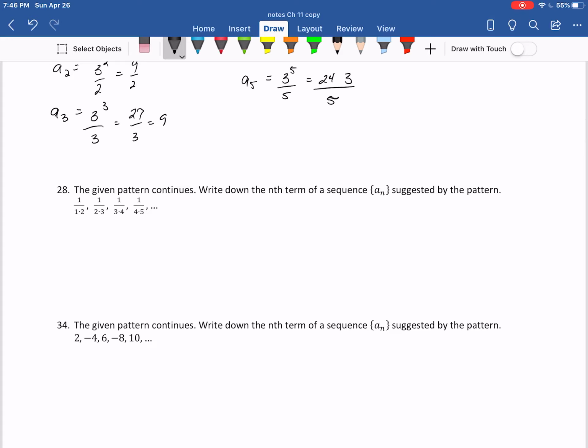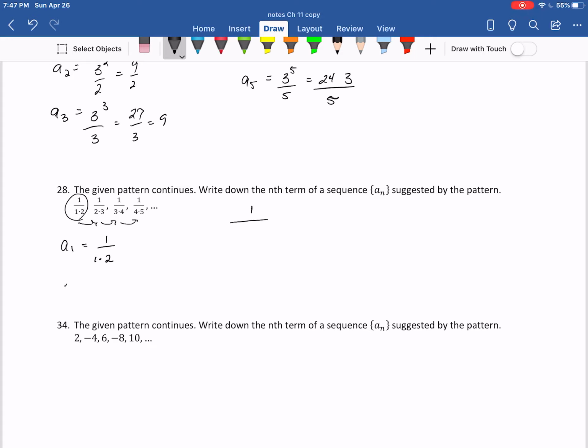Now I'm noticing that each term seems to be consistent with a 1 on top. So I'm feeling like my sequence has a 1 on top of a fraction. Now what's going to go on the bottom? And so you're looking for how does the bottom part change from one term to the next? So in the first term, I have a 1 times 2. In the second term, I have a 2 times 3. Okay? In the next term, I have a 3 times 4, and then a 4 times 5, and so on and so forth. So in the first term, this is my first term, A1 is 1/1 times 2. In my first term, the first digit on the bottom was a 1, and the second digit was 1 bigger than that value.